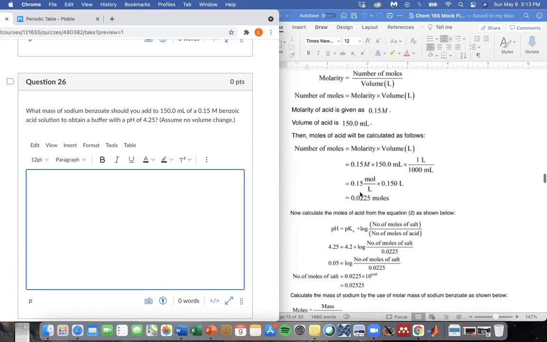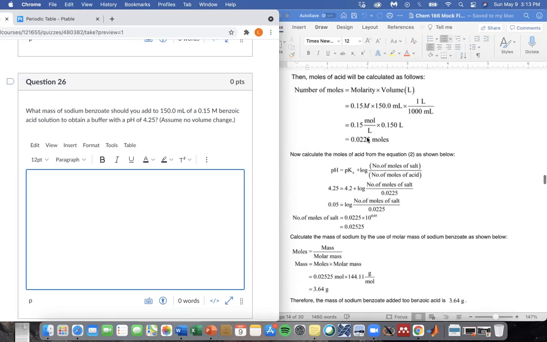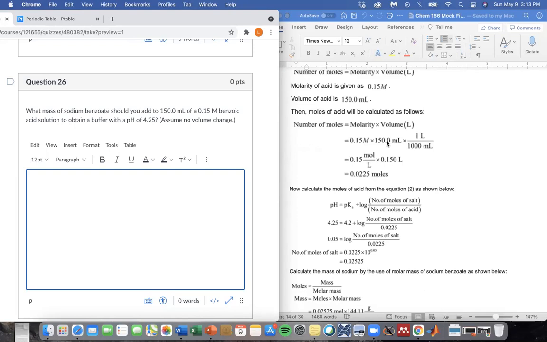Instead of adding these two volumes up anyway, and since you're seeing no volume change, you could just get the molarity of the benzoic acid off the bat, because you already have the molarity and the volume of it. You can plug it into Henderson-Hasselbalch without having to go back later and do the volume. We can just do the volume now, because the volume would cancel out in this expression anyhow. If you do molarity times volume, you'll just get moles, and so you'll get 0.0225 moles of the acid, the benzoic acid.